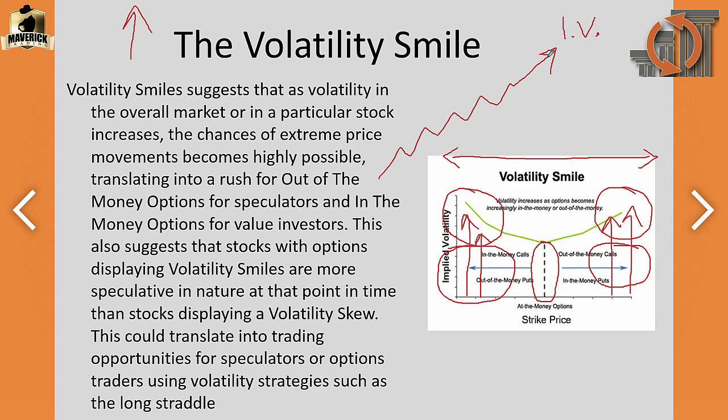It may actually be better for you to take a look at, sorry, not in the money, but the at the money calls and puts. Those aren't going to be priced as expensive based on implied volatility. When the volatility smile is closer to flat, it's telling you that the out of the money calls and puts are not more expensive. Now here's the ultimate irony of this, because I see people all the time thinking, oh, then I want to buy out of the money calls and puts when the volatility smile is flat. When the volatility smile is flat, it's telling you that no one is expecting there to be a big move.